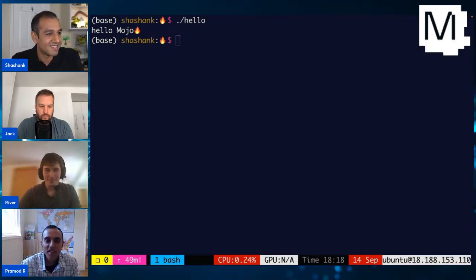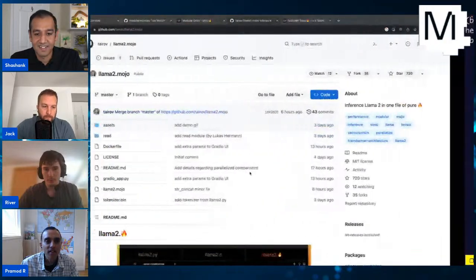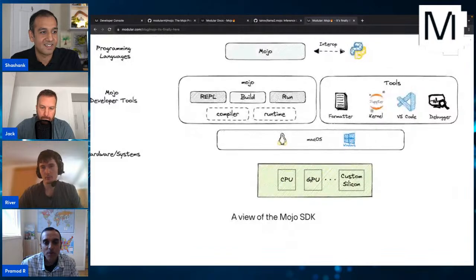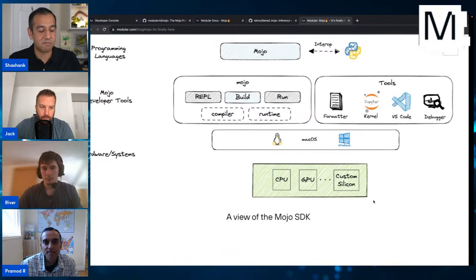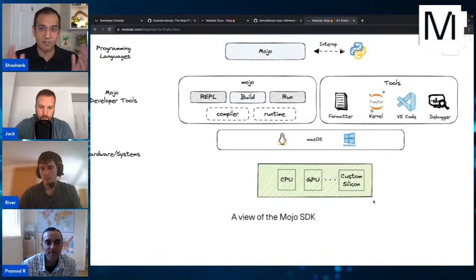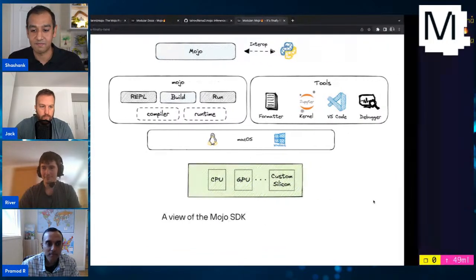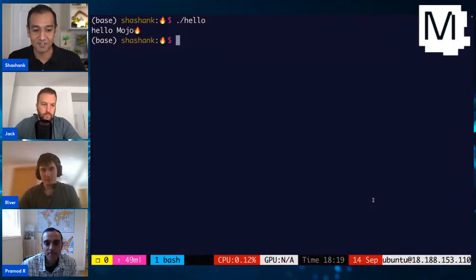Oh, I am just going to say that as we showed in the diagram, our vision is to support multiple device targets, CPUs and GPUs and other silicon as well. So we don't have GPU support today, as you mentioned, Shashank, but it's on our very short-term roadmap. Yeah. I wanted to mention that because as you download, I want you, the user, to know that we support CPUs today, and this diagram is our high-level view into the future of Mojo.